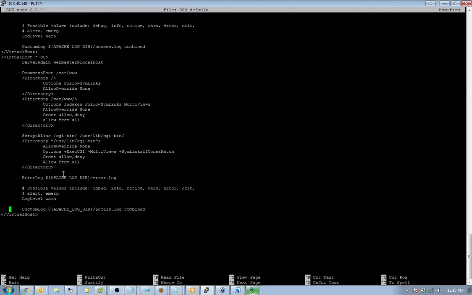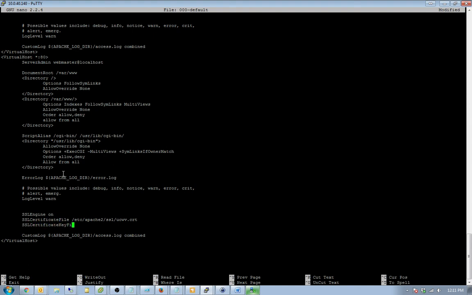So first off, let's go ahead and set SSLEngine on. SSLCertificateFile is in etc/apache2/ssl/ucwv.cert, and SSLCertificateKeyFile is at etc/apache2/ssl/ucwv.key.